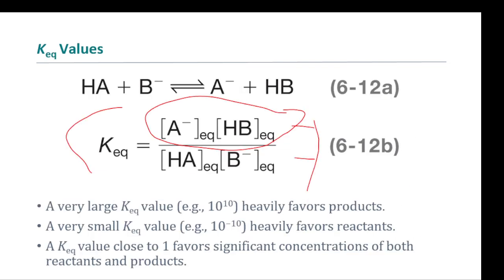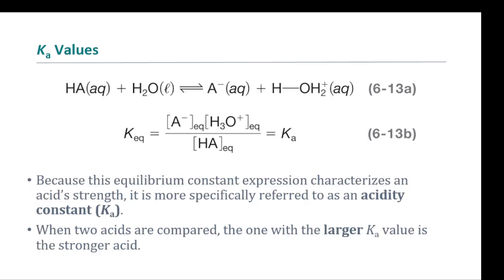Notice that these are not actually directly comparable, okay? So if you try to compare KEQs for several different reactions, you can run into a lot of trouble, right? And that's because of the powers. For Kas and Kbs, they're very comparable because the powers are 1, okay? For KEQs, you've got to be very careful.